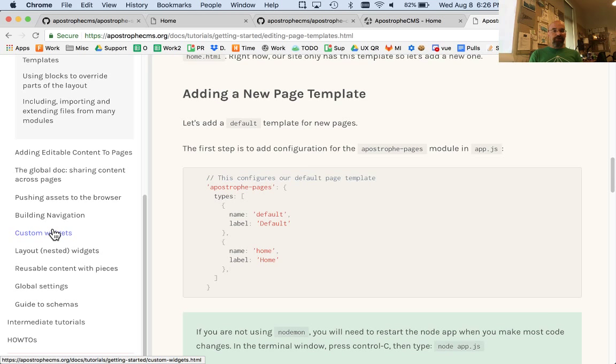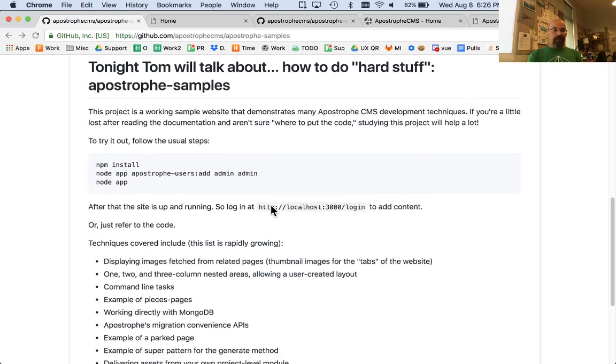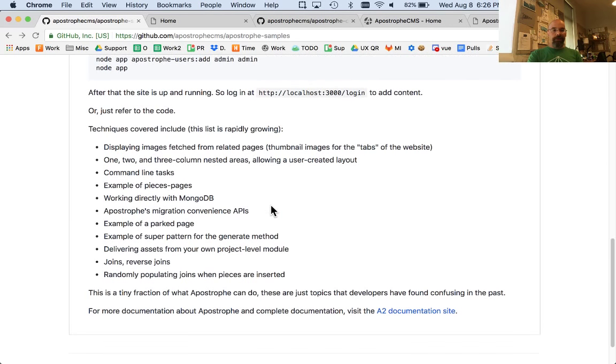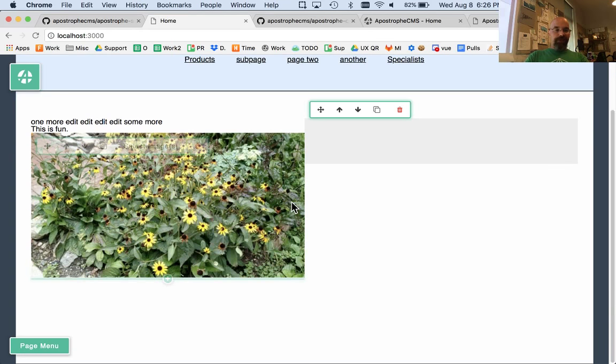So the samples project is our effort at showing how that sort of thing can be done. So let me pull out our little list of techniques that are demonstrated in here. One of the first ones I think that I would want to look at is the ability to have nested layouts. And when I talk about nested layouts, I mean things like this.